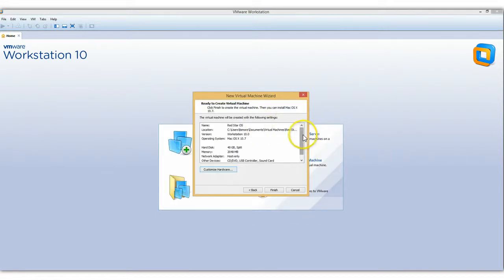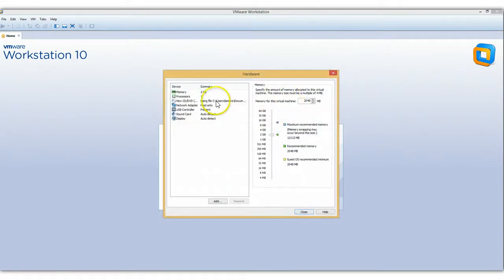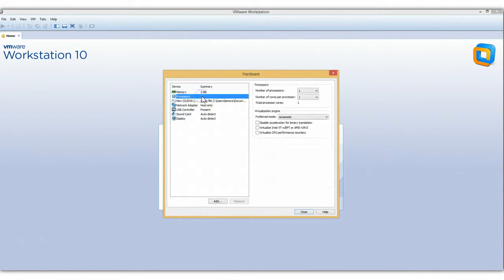Alright, in terms of CPU, let me have a look. So 2 gigs fine, 1 processor, 1 core, fine. I'll give it 2 cores. Virtualize.